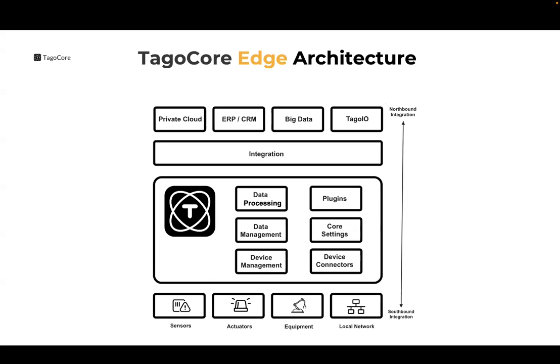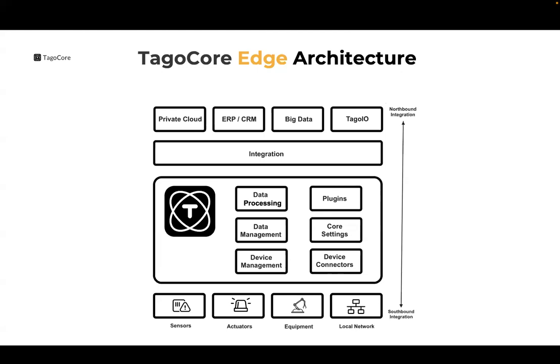You have data management, so you have the buckets, you can have the retention, and so on. You have device management for the token authorization, for the network, the connectors, the parser. We are adding more and more devices so the application can be ready to go more easily and faster. And also you have plugins. We are going to talk later about plugins, but with plugins is where you really can design a lot of flexibility for your project.